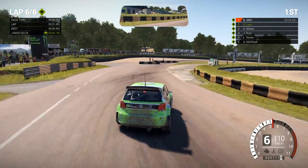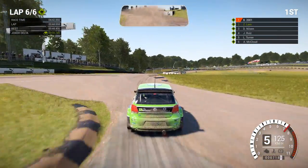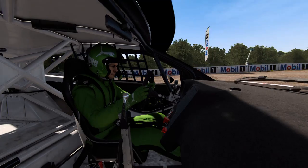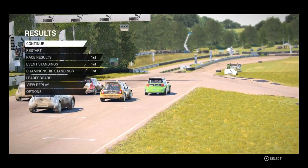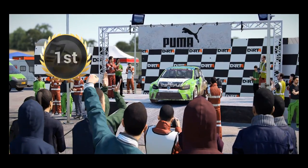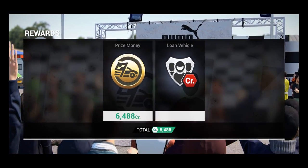The crowd are cheering as we come through the last final corners. Thank you very much. Just waving for the camera there. Getting a bit cocky. Yeah, first. Excellent. My first mini championship. Nice one. That is a win. Do I get some sort of cup? Oh, everybody cheers. Biffa came first. Excellent. 25 points at Linden Hill. Thank you, everybody. I'm waving out the car window.